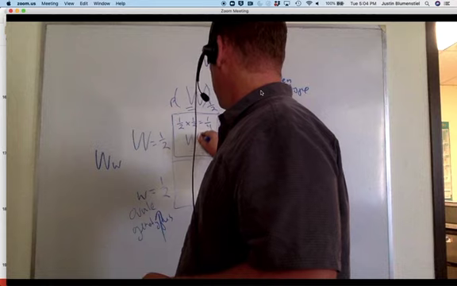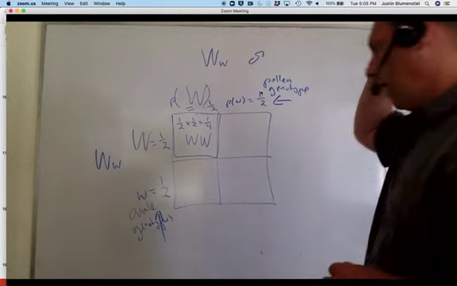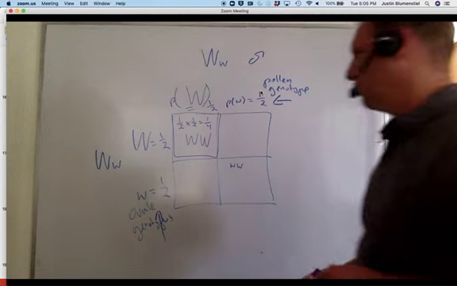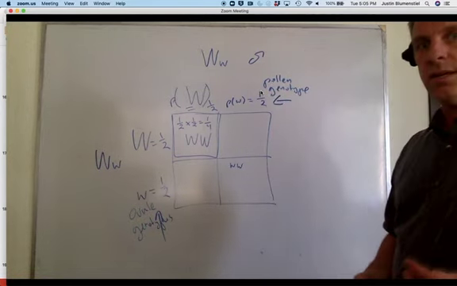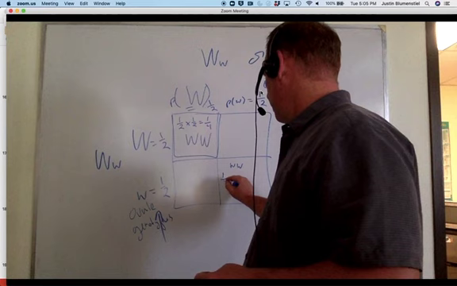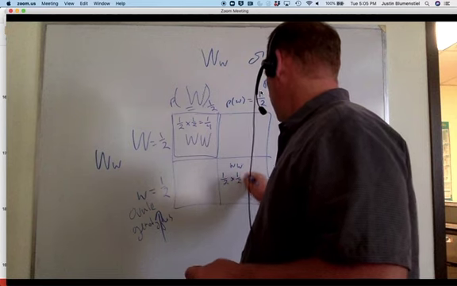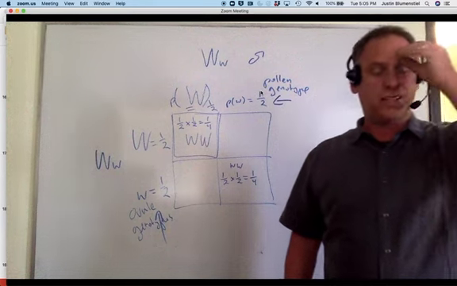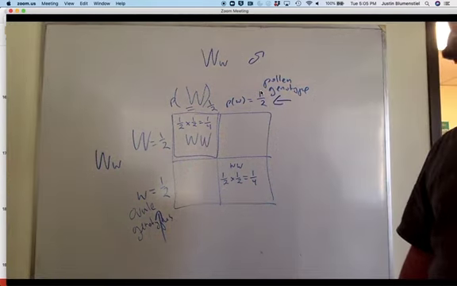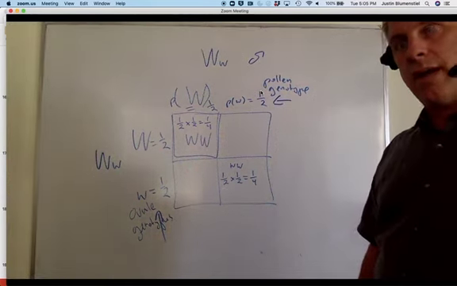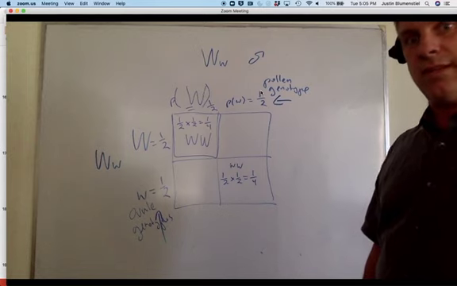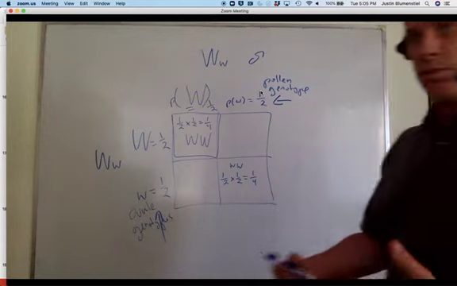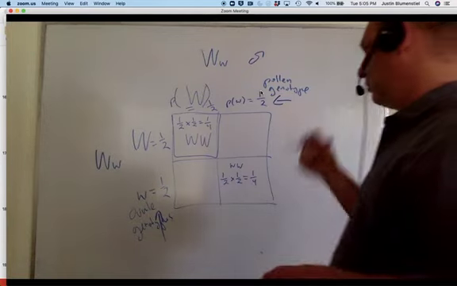Big W, big W. Okay, well, what's the probability of obtaining little w, little w? The logic holds. We're multiplying probabilities. It's 1/2 times 1/2, which is equal to 1/4. So I know you've seen the Punnett square before, but it's not clear to me always that people, when they look at the Punnett square, think about it in terms of fertilization probabilities. That's what you're looking at with the Punnett square, and the fertilization probabilities that produce particular genotypes.